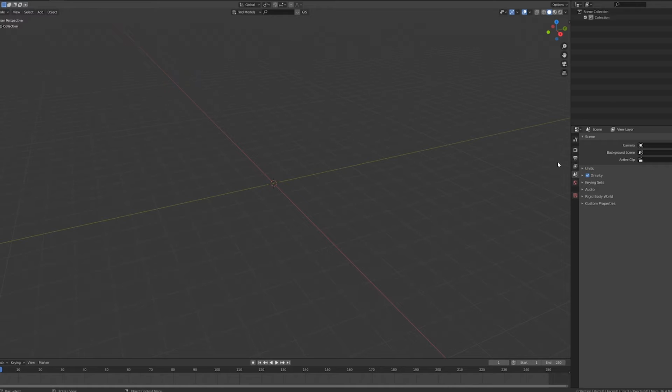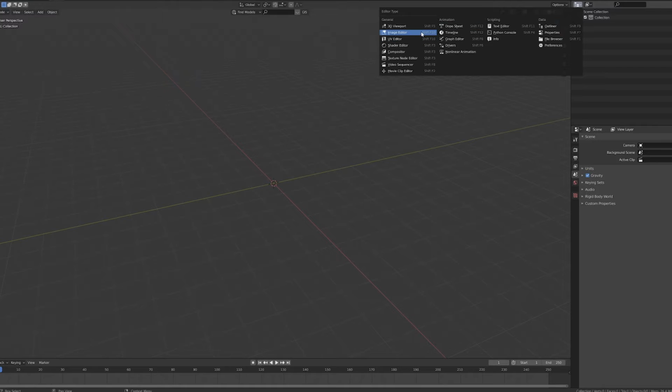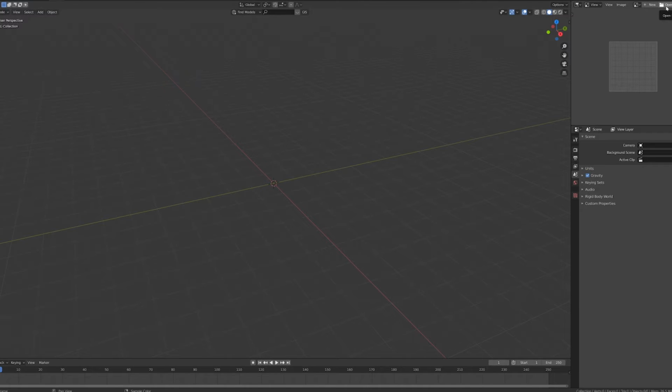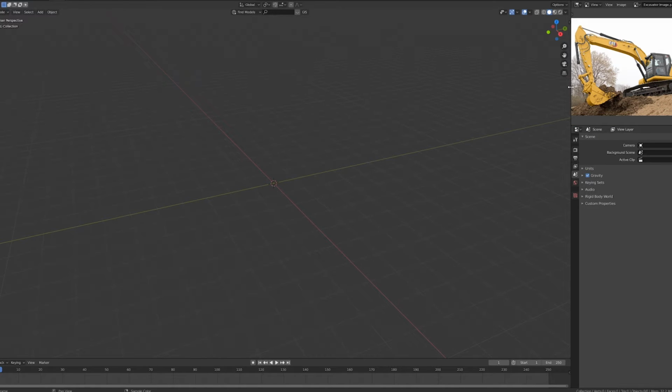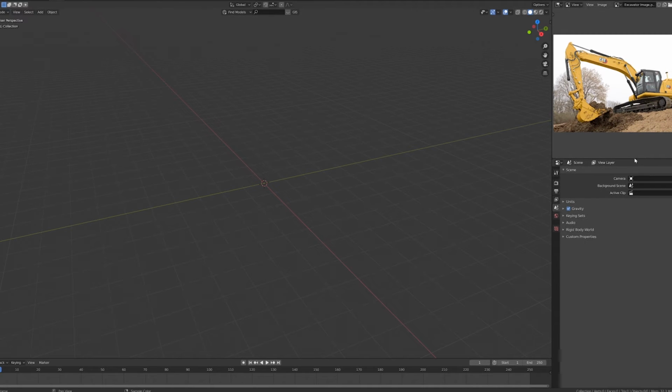So the first thing you'll notice is that it looks like a regular Blender scene, but we might want that reference image for our excavator, and you can pull it up on a phone or a separate screen or laptop or whatever, but if you want it here and easy to access, click this little button right here, actually this one to the left, sorry, and hit Image Editor, and then you can open an image from your computer. Alright, so now our image is opened right here. We can zoom out and maybe move the menu around a little bit, and there's our excavator. Now we have a nice reference image up in the corner while we're working, and that always helps a lot.